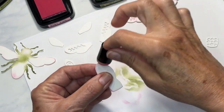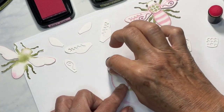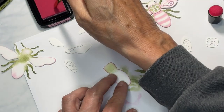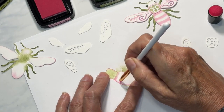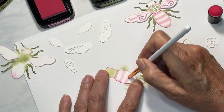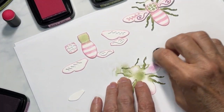This is the next part of the body, which I'm softly inking with pink around the edges, and then I'll hit that center with some green. And you'll see in a moment why we do that. Now I'm going to use this skinny little brush, kind of rub it into my ink, and this just sort of softly paints on those stripes in the bee's body. So I've got those pieces done, and now I just need to do a little bit more inking.